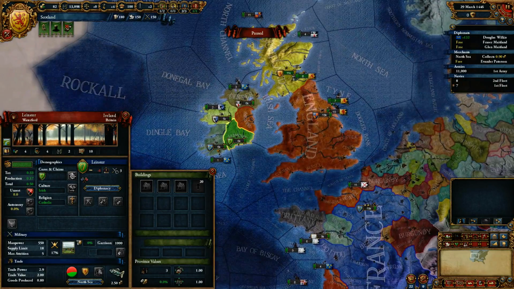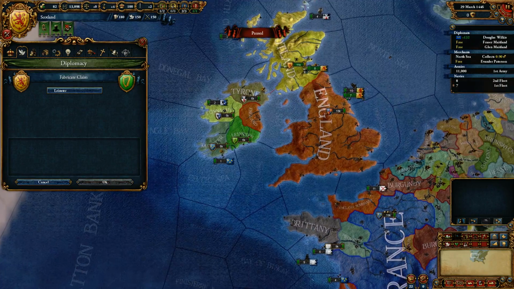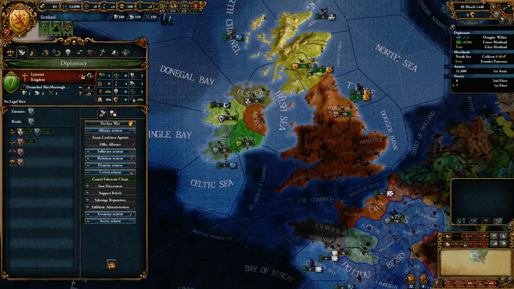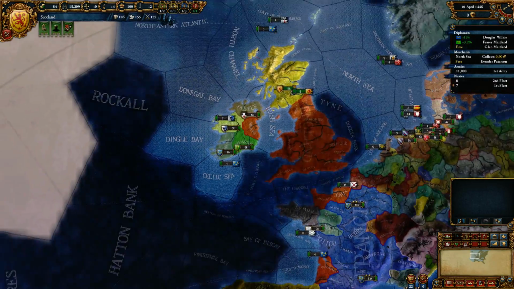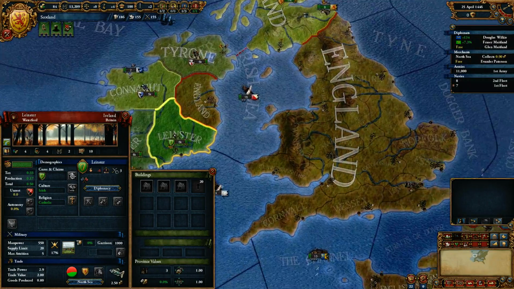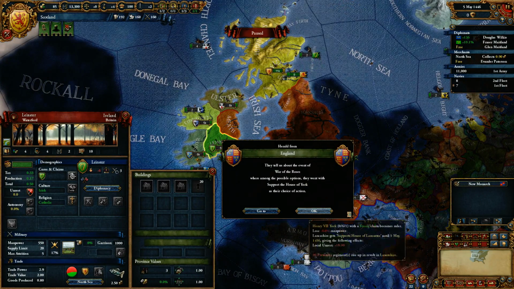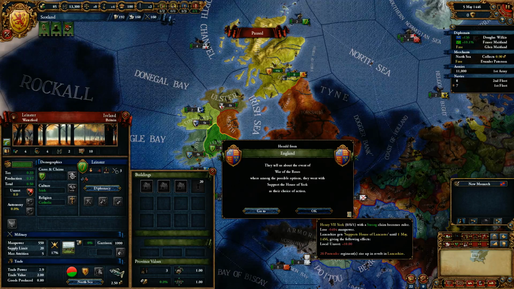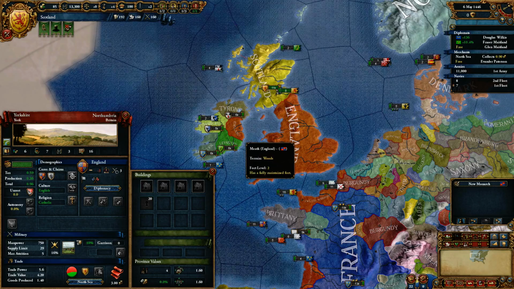Sure, let's royal marry everybody. Leinster is a little bit pissed. Now, I'm probably royal marrying every single Irish state and forming alliances with France. You know what? I can leave Leinster alone. I can actually fabricate claims on Leinster, and since they are so far away, it's probably a great idea.